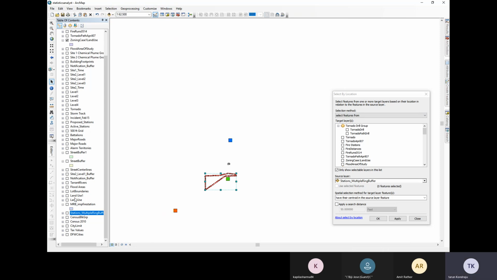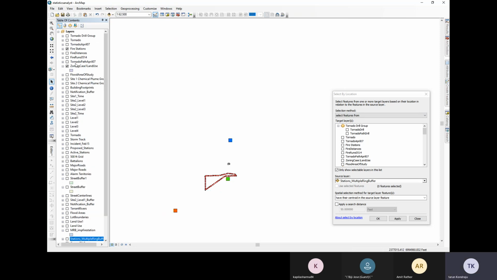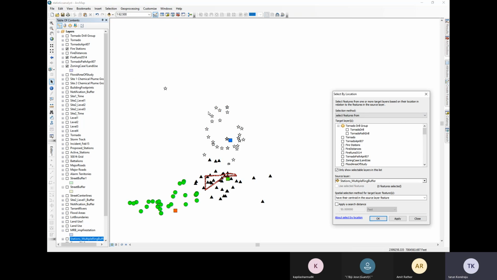Anyways. So now I have fire stations here. So I have so many fire stations around this incident. There are some incidents here. So if this is a fire station, this is an incident. Fire station, this is an incident. Fire station, this is an incident. So what are the nearest incidents? These are the nearest incidents.